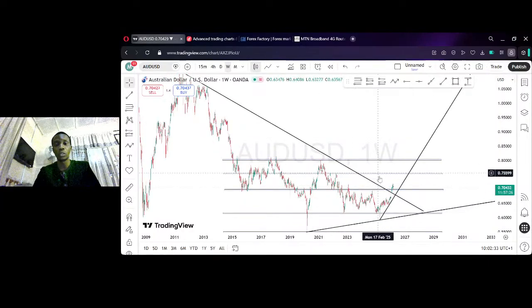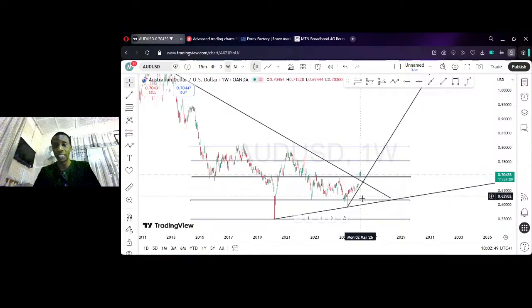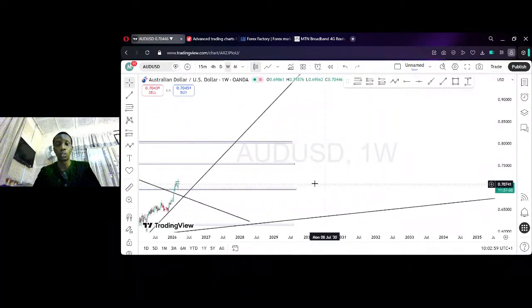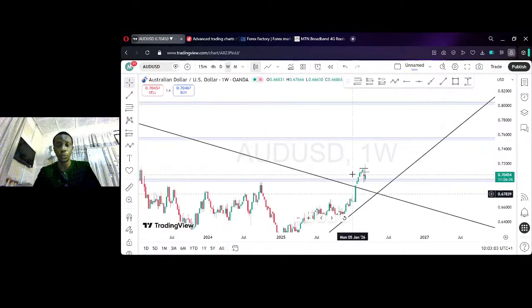Price broke out from this trend line right here and pushed up. This was a high. We have a lower low, a lower high, a lower low. Price was supposed to continue creating a new lower high and dump to the downside, but unfortunately that did not happen. Price came and broke above this high resistance, and closed above it. Now when price breaks and closes above it, we expect a retest and continuation to the downside.